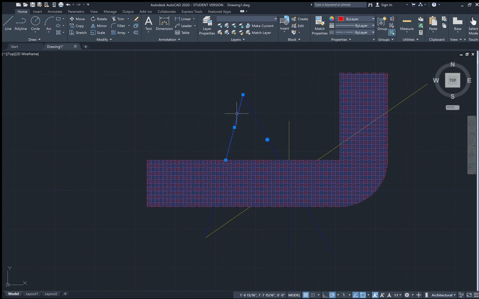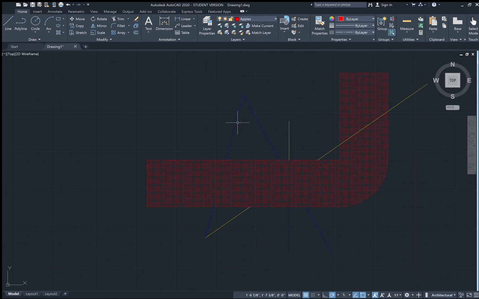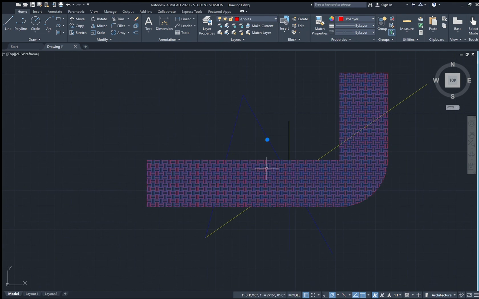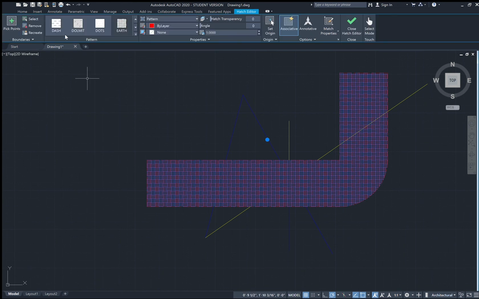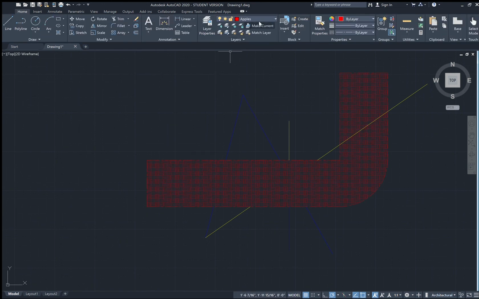If we deselect everything and select this, it shows it's a hatch, it shows its line type, it shows its layer, it shows the scale we picked for the hatch specifically, it shows its pattern name, and basically it reads the document and tells us everything about that object, which is really important.